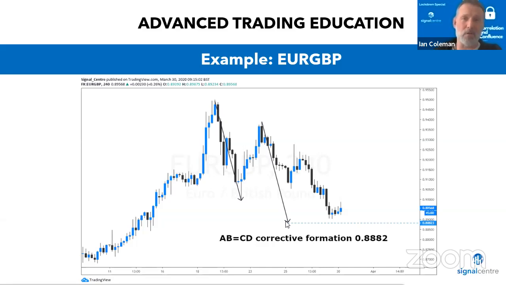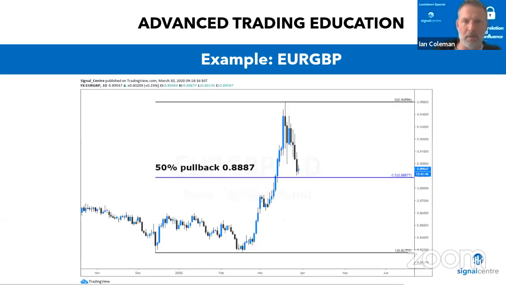It might not hold. It might just be a pause in price action. It might push all the way through that to a 161.8% extension or further beyond, but it can be one of the factors in what we're looking for in our confluence zone. And then we go to the next reason.